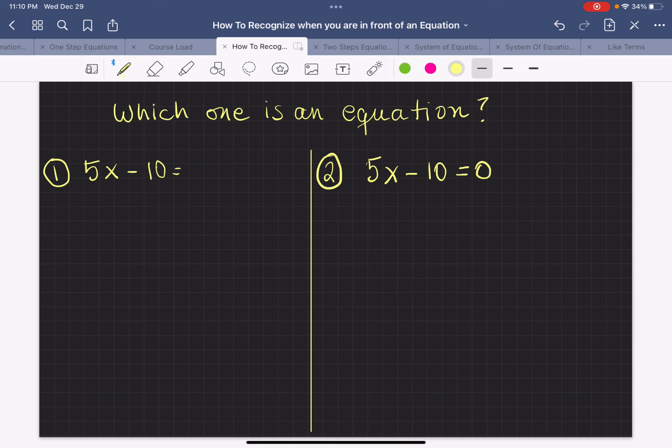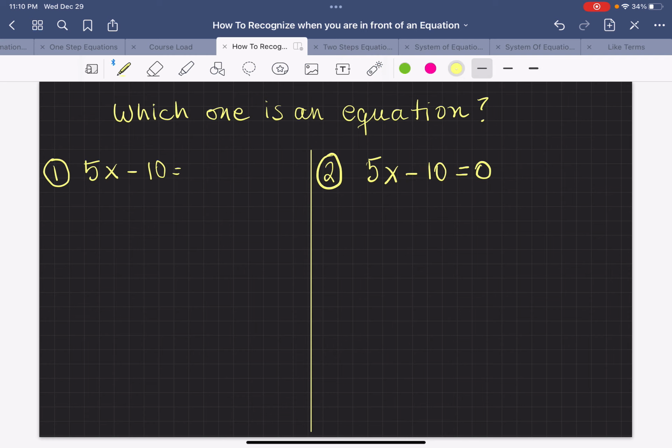So, in order to have x by itself on one side of the equation, I need to get rid of this 5, and I need to get rid of this negative 10. So which one do I get rid of first? We will always start with the one that is farthest away from your variable, which in this case is the negative 10. Okay? Not that you cannot start with the 5, but it will be way more complicated.